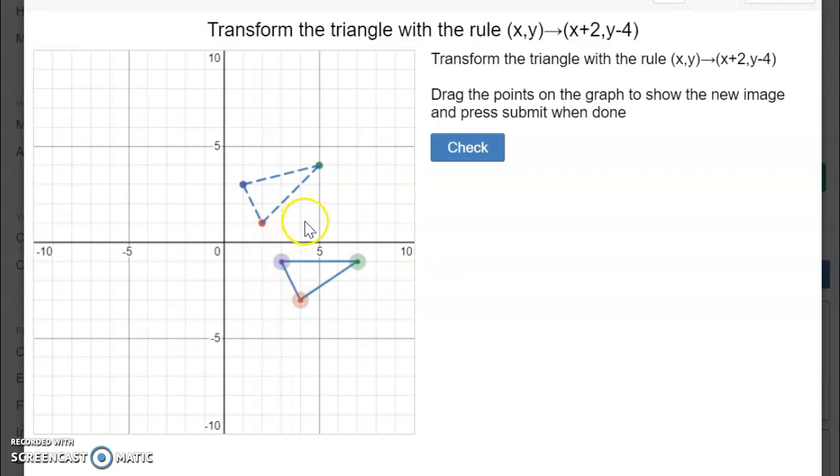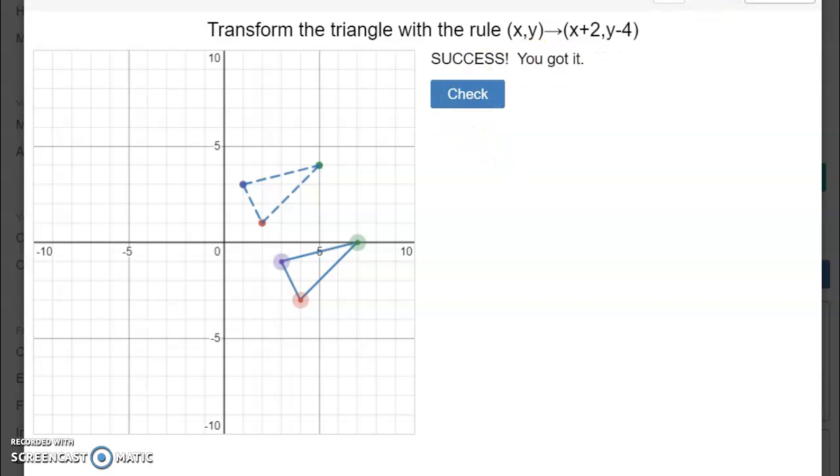Okay, let me just check. Did I do it okay? It does not look quite right, right? This is what I'm saying, you should visually check. Does your shape look exactly the same? The shape should be the same, it's just the location that changes. Here we go, let's try this. If I move 2 to the right and 4 down, 1, 2, 3, 4, it actually should be here, not 1 down. So there we go. All right, now it looks more like it. That looks like the same shape, just a different location.